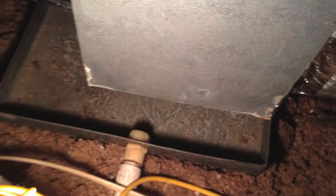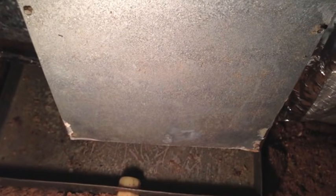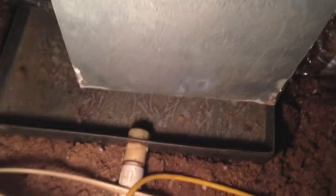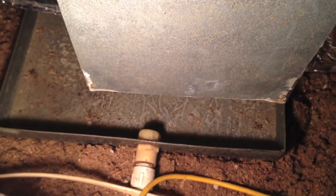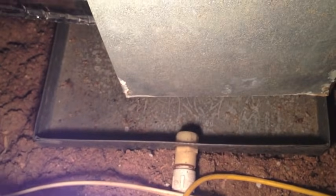All right, the cover that I had to take off to get to the coils is back on. I've got it sealed up with tape around the edges, AC tape, that aluminum shiny silver tape. So that's about it. And again, to find your coils, look right above your drain pan. Look for your drain line also. The drain line will come out of right where your coils are, because the condensation that drips down from the coils runs out your drain line. And the drain pan is underneath your coils, just in case the drain line doesn't work properly. The pan catches it so it doesn't drip down into your insulation and into your ceiling down below.